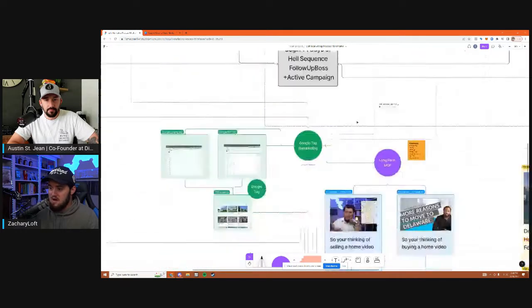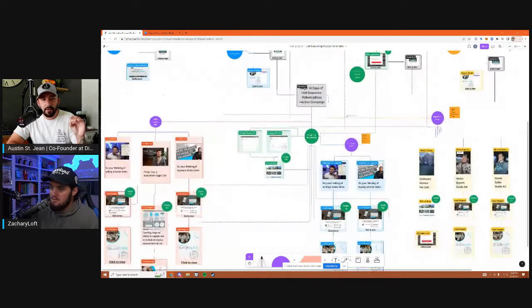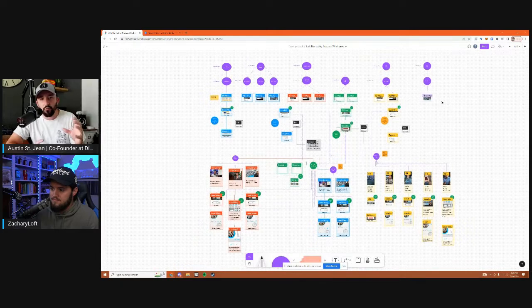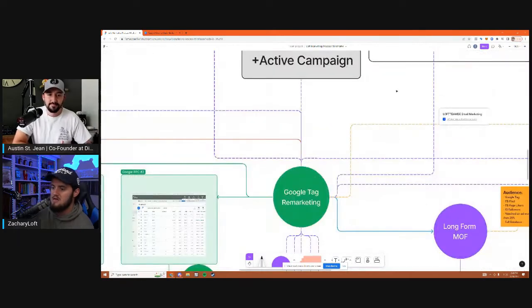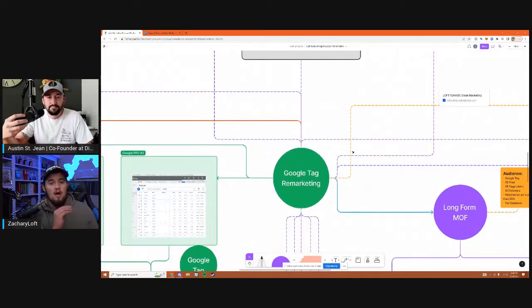And this is actually my wireframe on how we run things. I'll back up a little bit, to explain for anybody that doesn't know: what do you mean by remarket to people? Remarket to people meaning basically giving them the ability, through this Google tag, to show them your ads, show them your face, show them your voice, show them your content again. Get in front of them again. And doing that gets them consistently thinking about you.